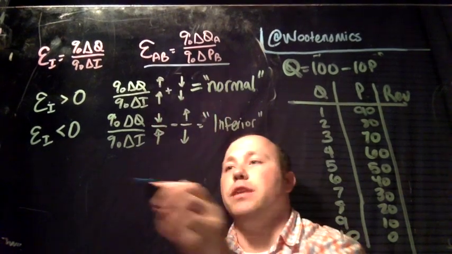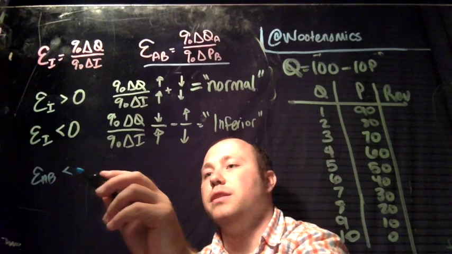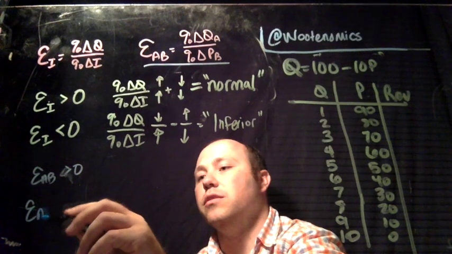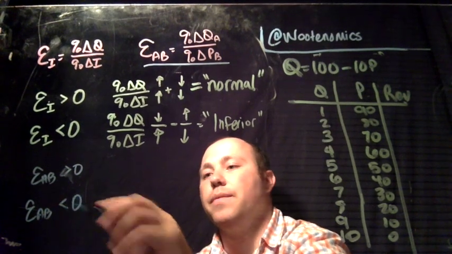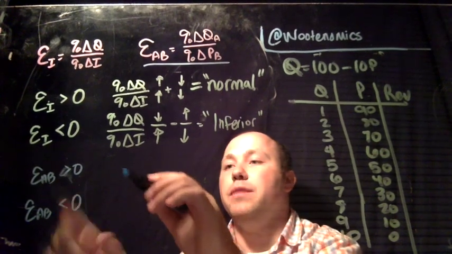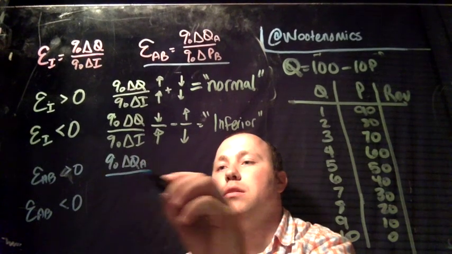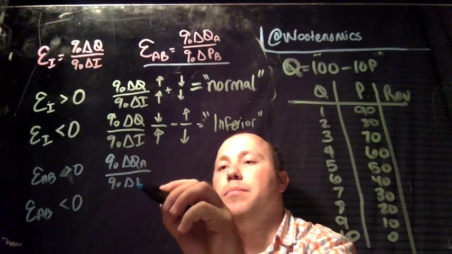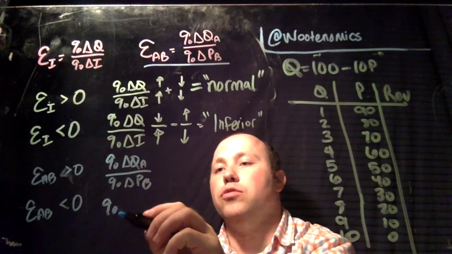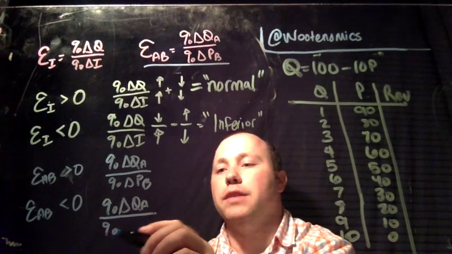We have a similar example when it comes to the cross-price elasticity. So the cross-price elasticity can be greater than 0 or it can be less than 0, similar to the income elasticity. Right, so we can have both sides. Remember, the cross-price elasticity is A and B, so it's the percentage change in the quantity of item A as the price of item B changes. All right, so I'll go ahead and draw both of them out and we'll work through them just like we did for the last one.